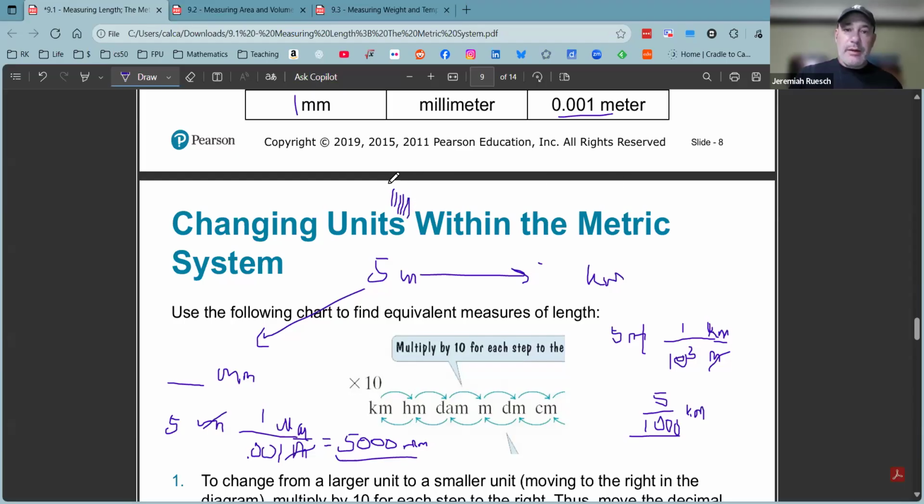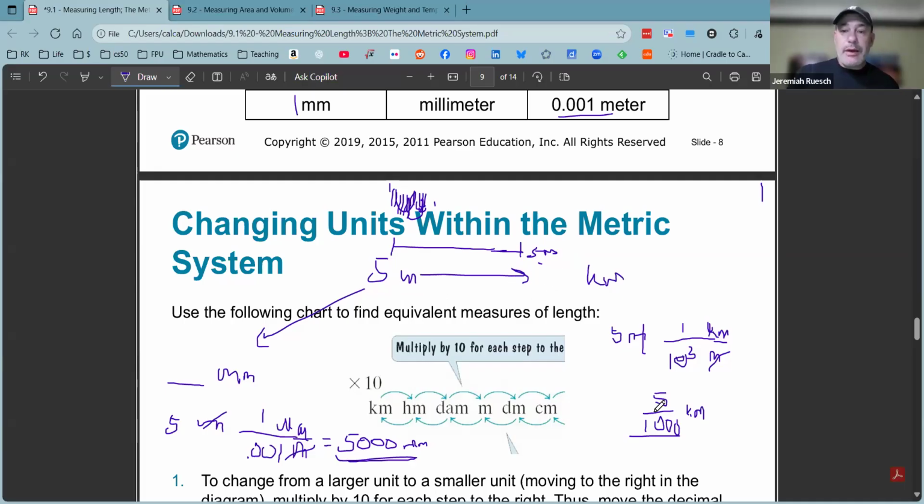Whereas a kilometer is really, really big, right? So if I have 5 meters, let's say this is not to scale, but this is to try to give you an idea. So let's say there's 5 meters. I'm gonna have a ton and ton of these. In fact, I'm gonna have 5,000 of these little marks along this length to get to 5 meters. So that's why there's such a big number of the smaller unit, because they're so small that I need a lot of them to make up that distance.